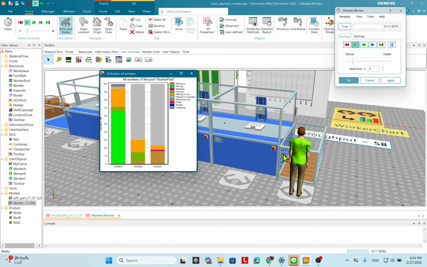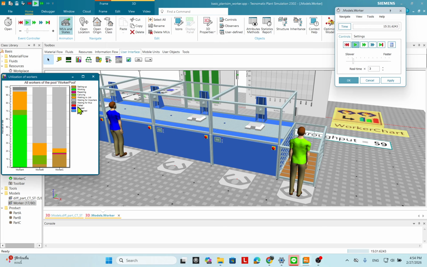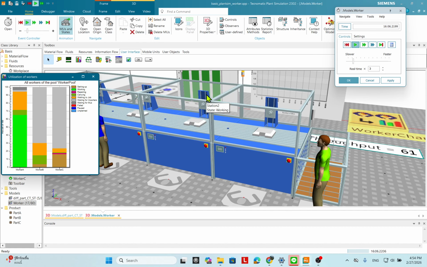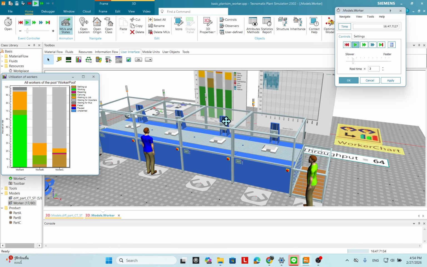And worker B has maybe some process, right? Sometimes the red color pops up, and when one person has available time, the broker calls that person to the fix machine.